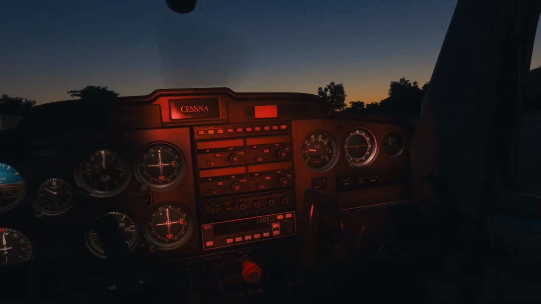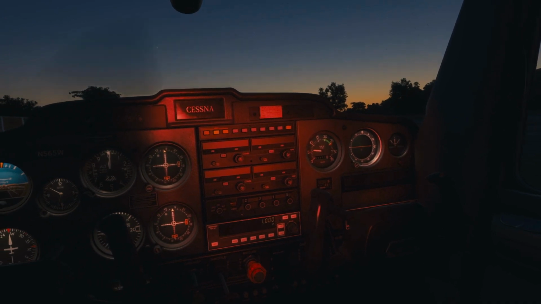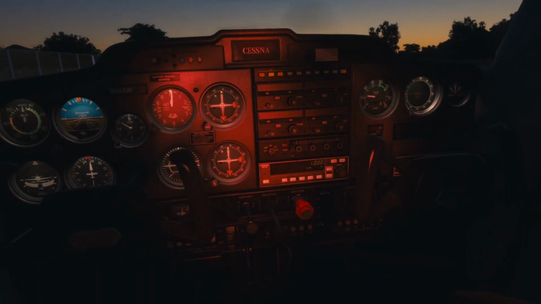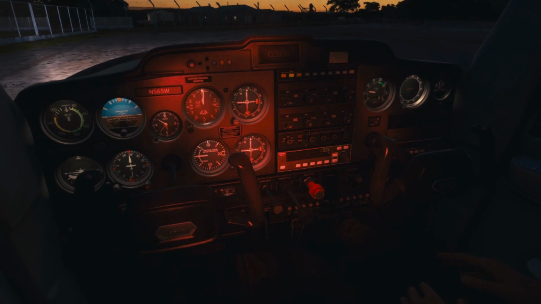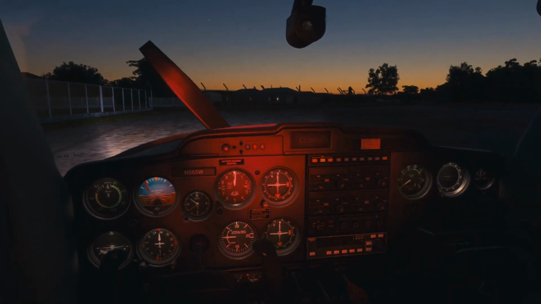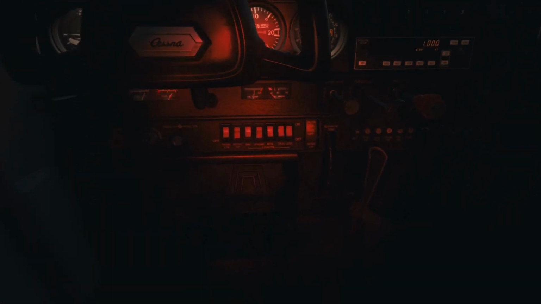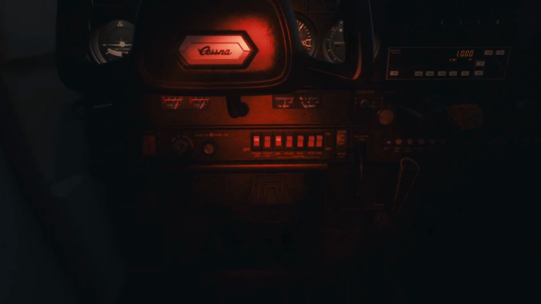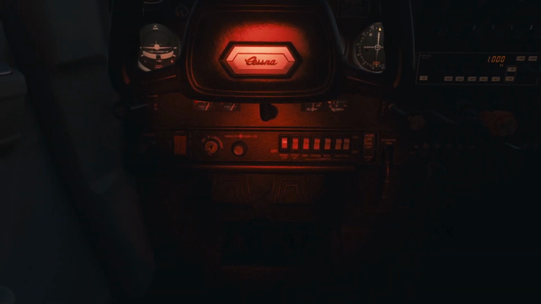Alright, let's run through the debrief as we get everything shut down here. So that was a long flight at 150 plus miles. It was as long as my long solo cross country I had to do, which was 152 nautical miles. And in a little C152, that took a bit of flying to get there.